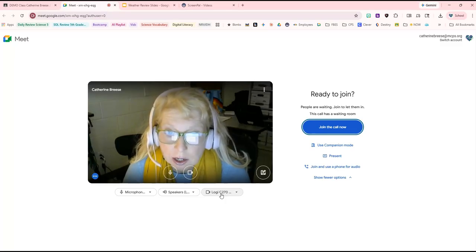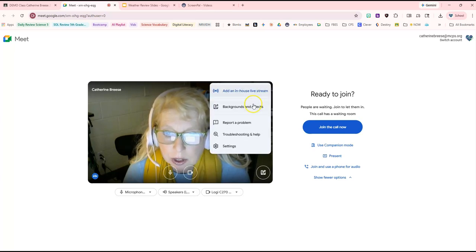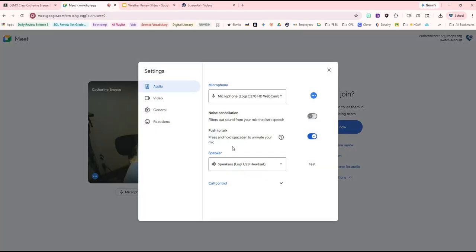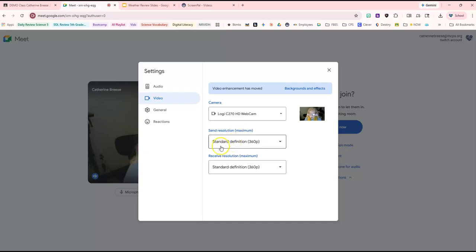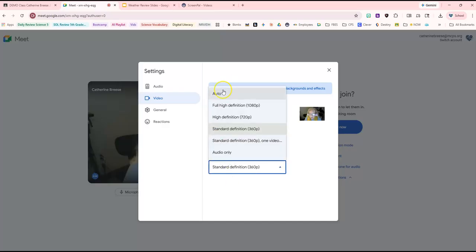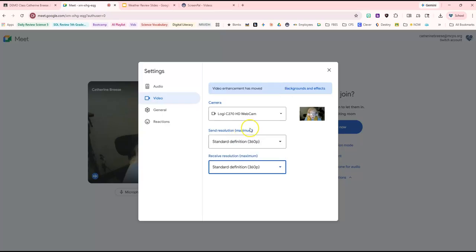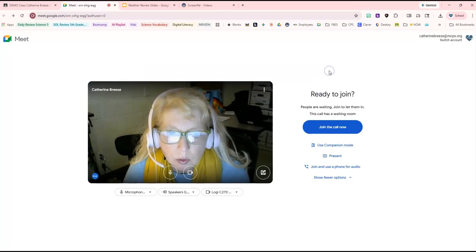If your internet is slow, go to the three dots, and we're going to change a couple of video settings under settings, which will help your call run more smoothly. So go to video, and we're just going to reduce the quality here. Instead of auto, we're going to reduce it to 360. And same for receiving. Instead of it being defaulted to auto, choose 360 if you have slow internet to help your call run more smoothly. And now you're ready to join the call and greet your students.